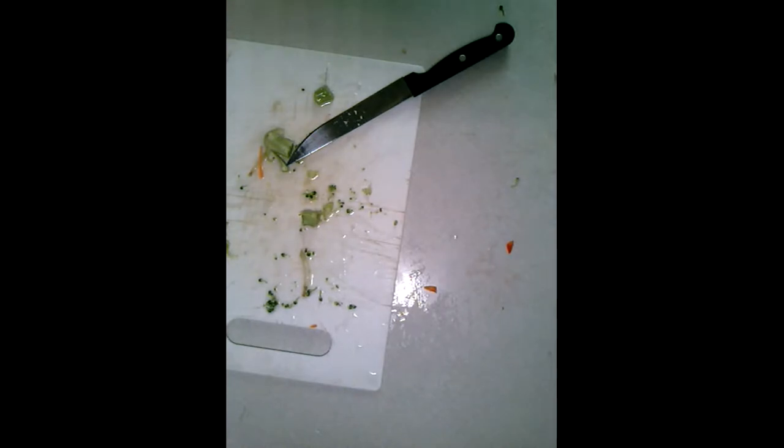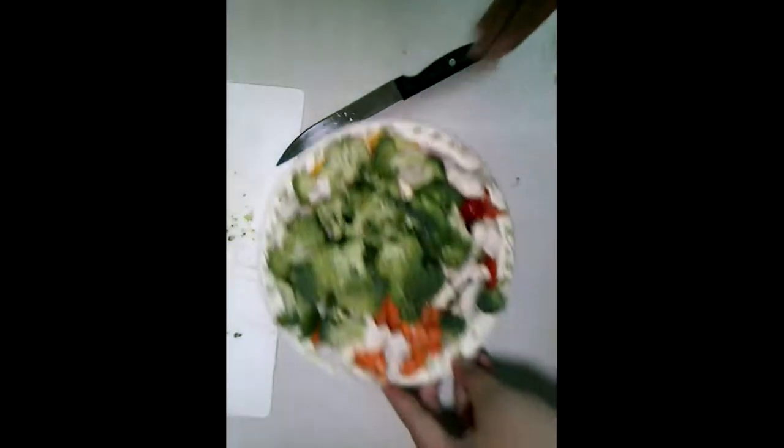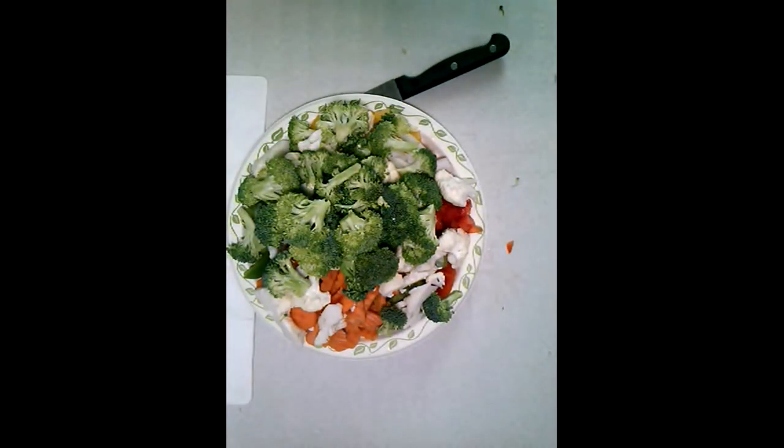There you have it. So I have all my vegetables on one plate, and I'm going to get the rice started because I think that's what I'm going to use all this for, and I'll be back.